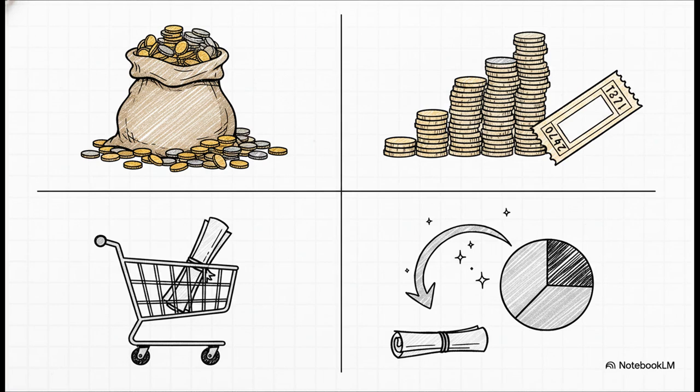So how does this repayment physically go down? For your exams, you absolutely need to be able to list these 4 methods of redemption. First is the classic lump sum, where all the debentures are paid off at once on the maturity date. Second is by installments, where the company pays it back in parts every year, often doing a random draw of lots to pick who gets paid when. Third is the open market purchase, where the company just strolls into the market and buys back its own debt. And fourth, by conversion, where the debt is wiped clean by converting it into brand new equity shares for the lender.